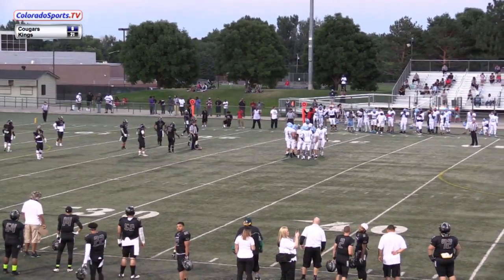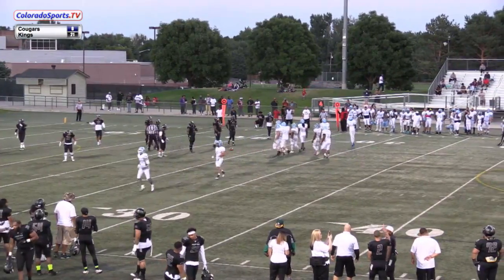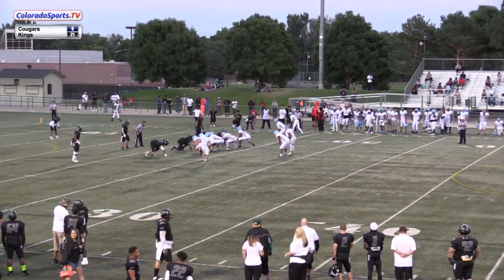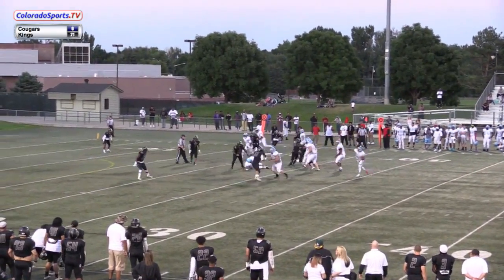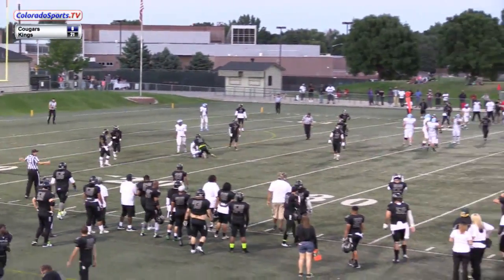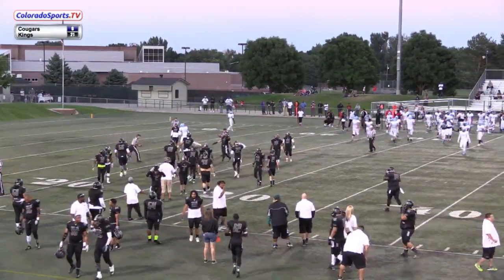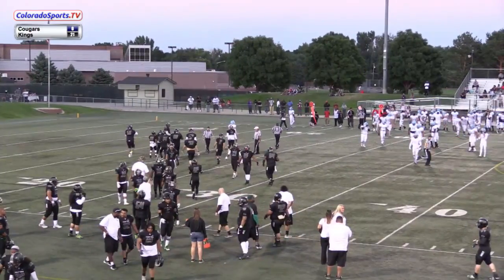It sure is, but in my opinion it's not a bad call either, because even if they don't get it, which I think they will, they're still pretty deep into the Kings' side of the field, and they're not going to give them really good field position. So we're going to go shotgun, but we're going to take motion across to the right and put three receivers to the right, one to the left. There's a snap, quick pass, high, and incomplete. Went straight through the hands of the receiver. That was Marcel Tyler with the drop right there. Turnover on downs again. Kings will have the ball if they can drive 77 yards to another touchdown, and let's see what happens.